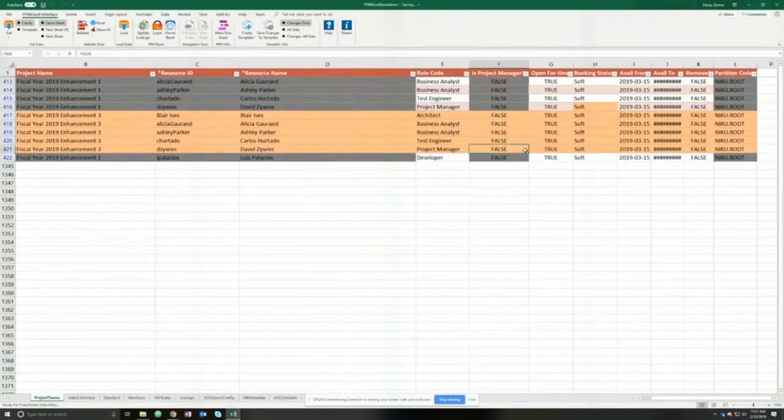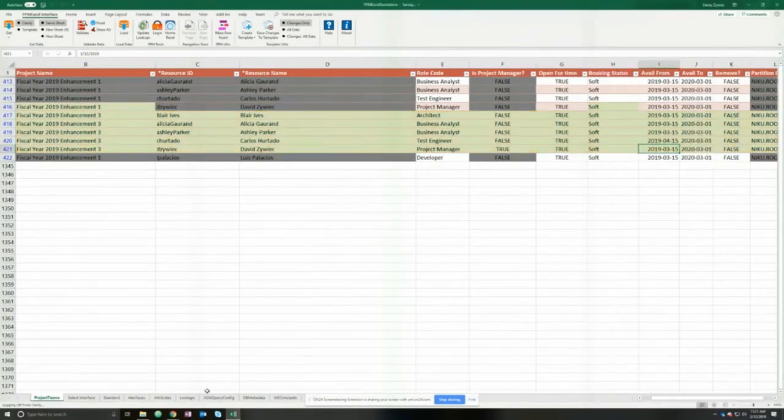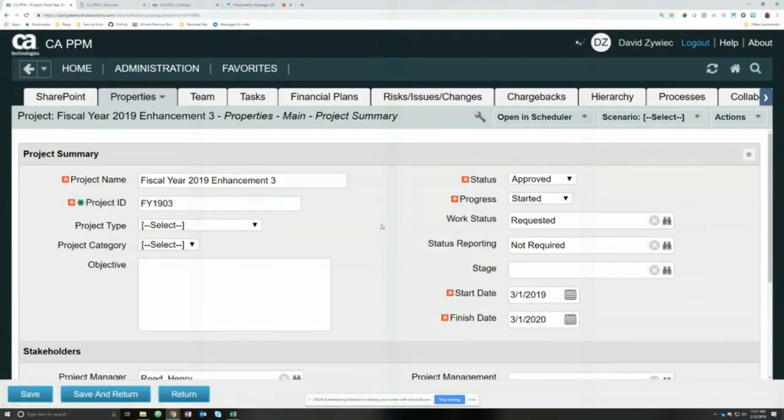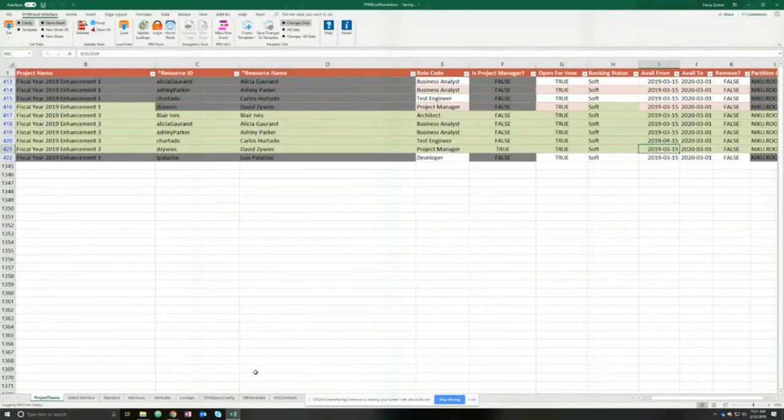But David Zywick is the PM on this project. So we're going to put true on that. Now, if I wanted to change our value here, I could say, hey, this person actually should start on 450, because we aren't testing until we have our product created. I can validate, check that our values are there, load our data up. And now if we go back into Clarity, hit my team area, we can see all those resources were added to the project. Quick, easy, I'm set up for fiscal year 2019 now, and it took me 10 minutes.